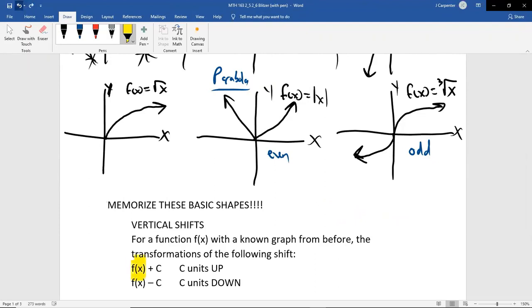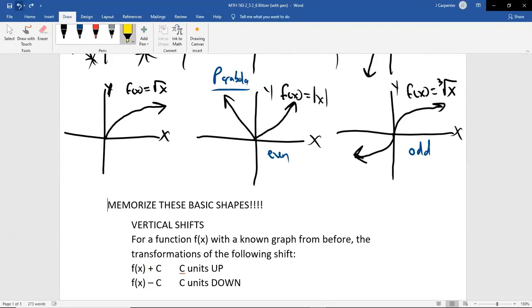So you have your core function, and then the number written to the side is just how far up or down you shift it. It's quite simple. So the c, I'm saying, is a constant, some number that you have to be given, like x squared plus 5001. So plus 5001 would say to take that parabola shape, but move it up 5001 units. And then boom, you're done. It's more of a sketch than a super accurate graph, what we're going for right now. Conversely, if that had been x squared minus 5001, then we would shift that shape down 5001 units, and that would be going down very, very far.